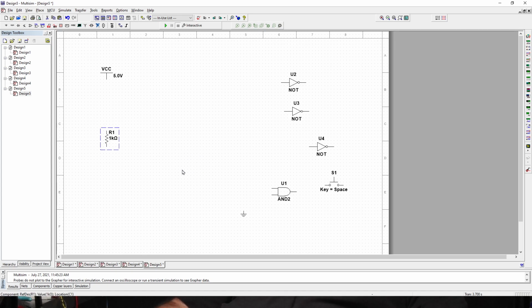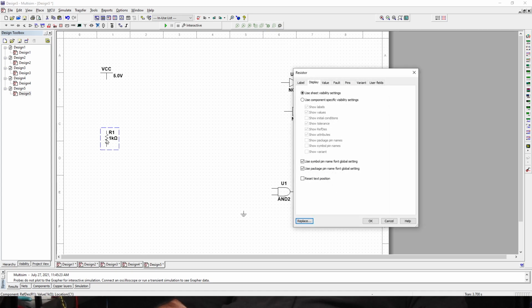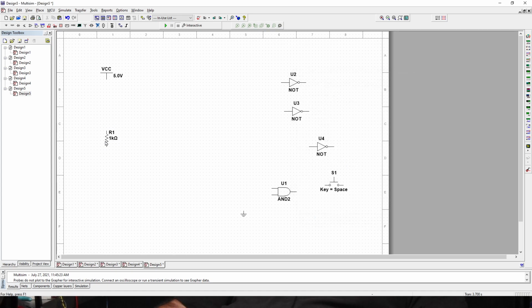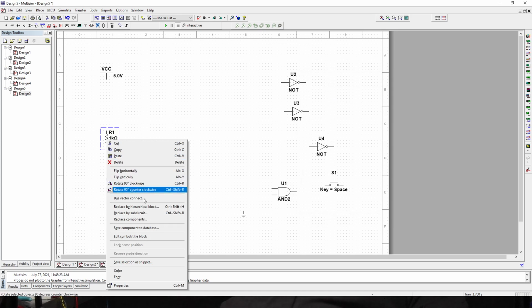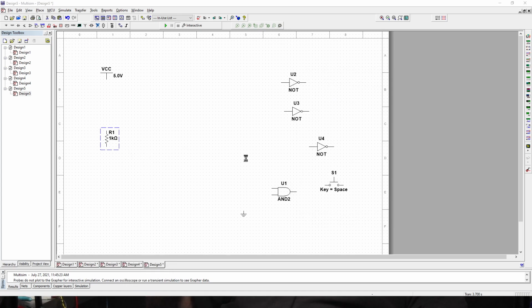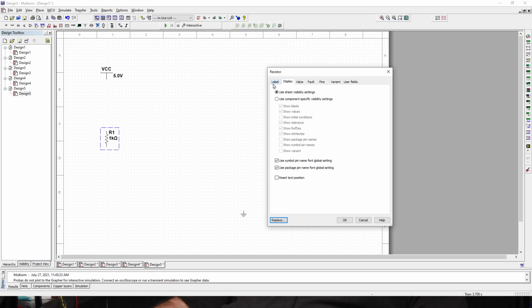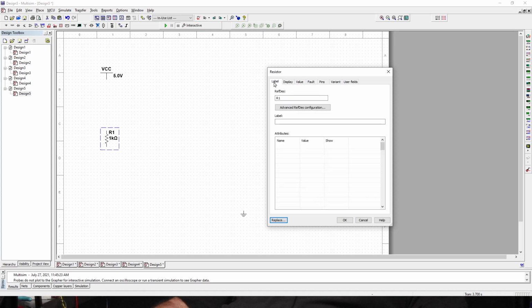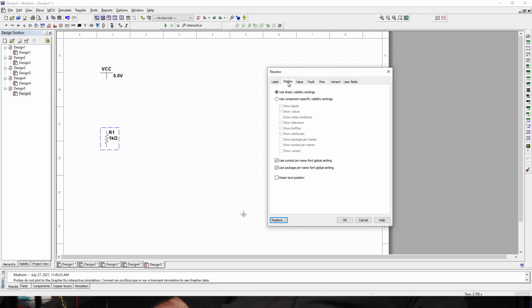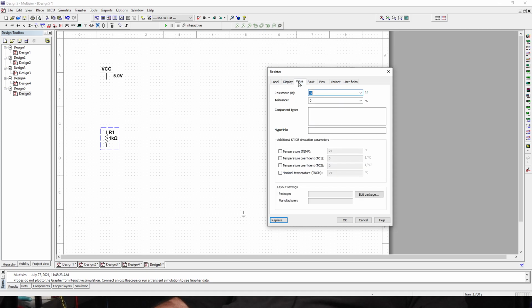So for now, instead of 1 kilo ohm, we might just adjust the value. Double click on this, or you can just right click on it and select properties. It's going to give you the same thing. From the properties it shows us the resistor label, that's fine, we're not going to change anything here. Display, nothing here. Let's go to value.